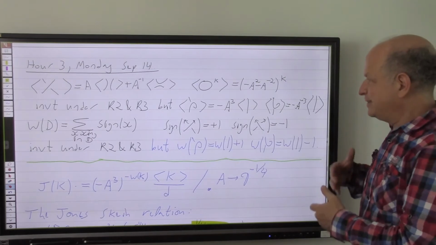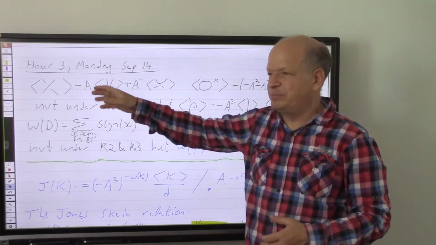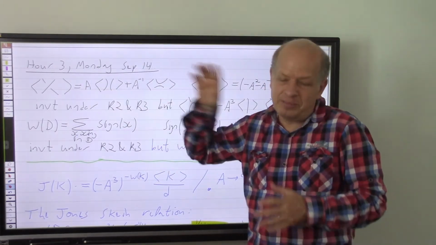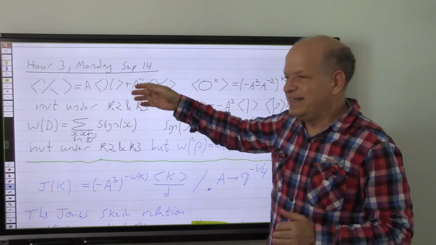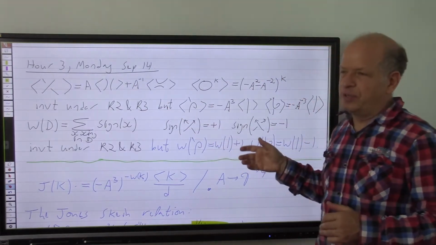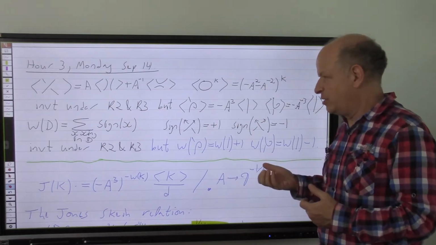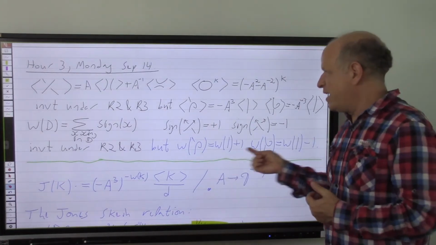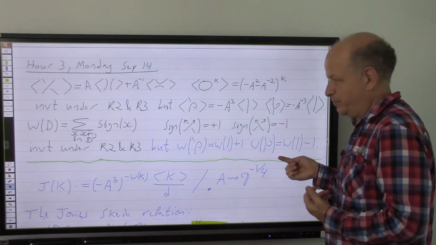it sort of has the opposite behavior, or not quite, but nearly the opposite behavior of the Kauffman bracket, or maybe the same behavior as the Kauffman bracket, namely, it's invariant under Reidemeister 2 and 3, and not invariant under Reidemeister 1, but in a way that is kind of easy to control, that's easy to measure.